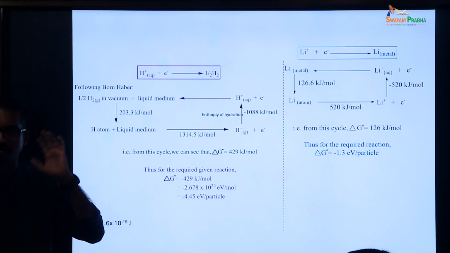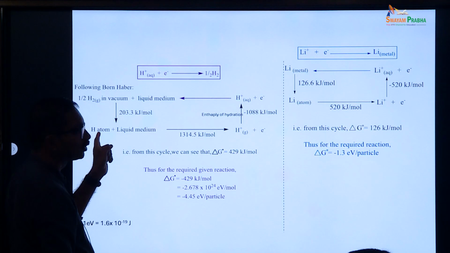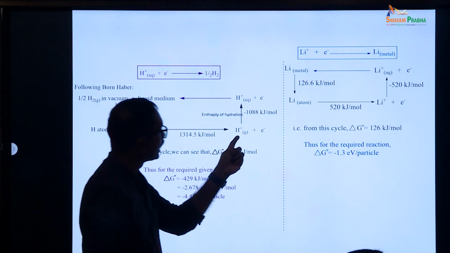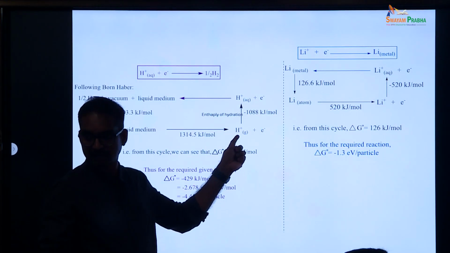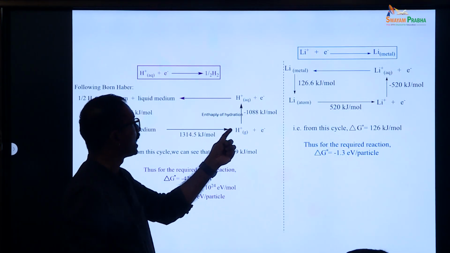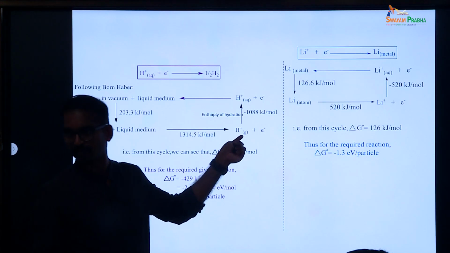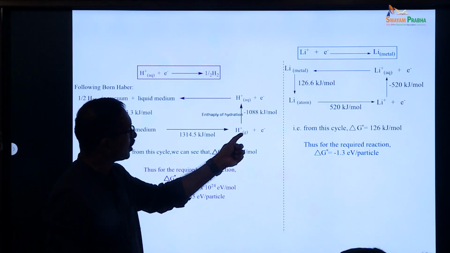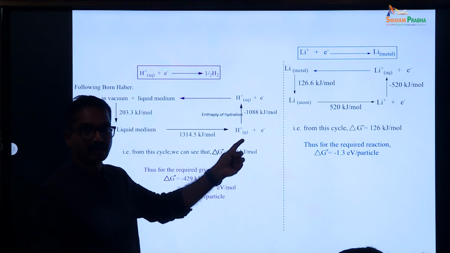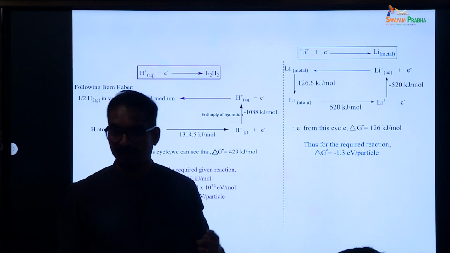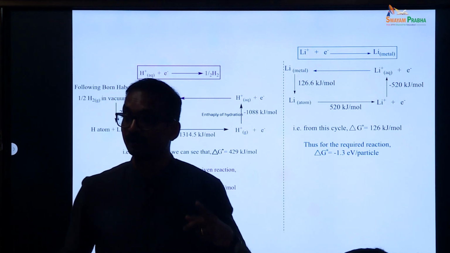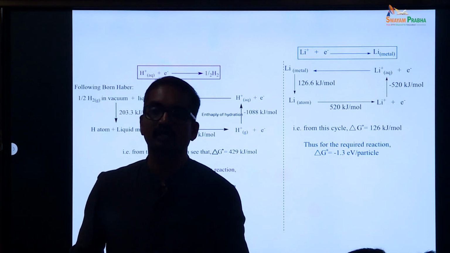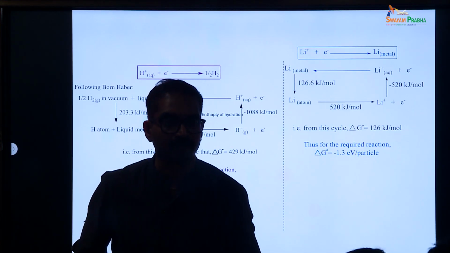Why? Because you have chosen 1 normal hydrochloric acid as a medium, a lot of water in there. Then your proton will react with the water that is present in the medium, and you will have something called solvation happening. It's like a bond formation process. Whenever you have bond formation, energy will be liberated. So you can see here, the energy is negative in this process, because from here to here, it's a bond formation. From here to here, bond breaking, so it's positive.